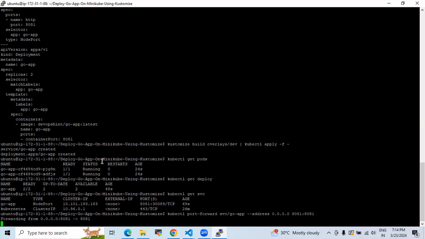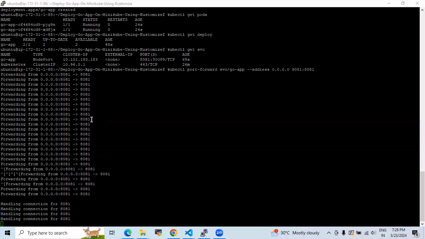It's taking time, we have to wait. So now you can see the handling connection for 8081 port is shown.